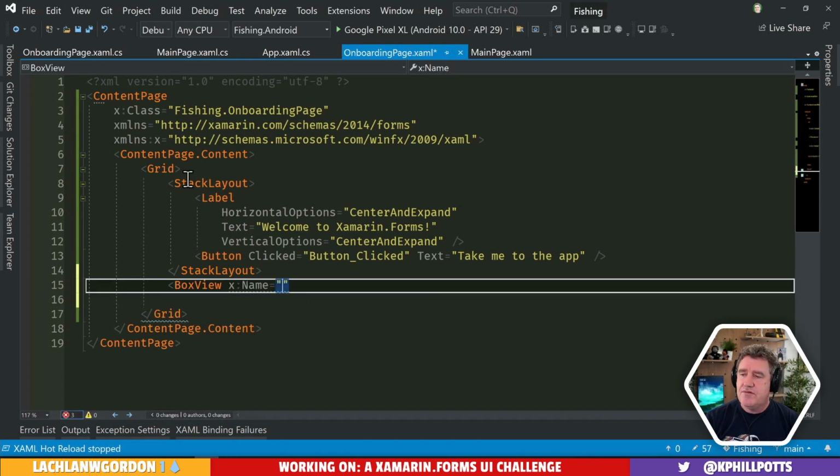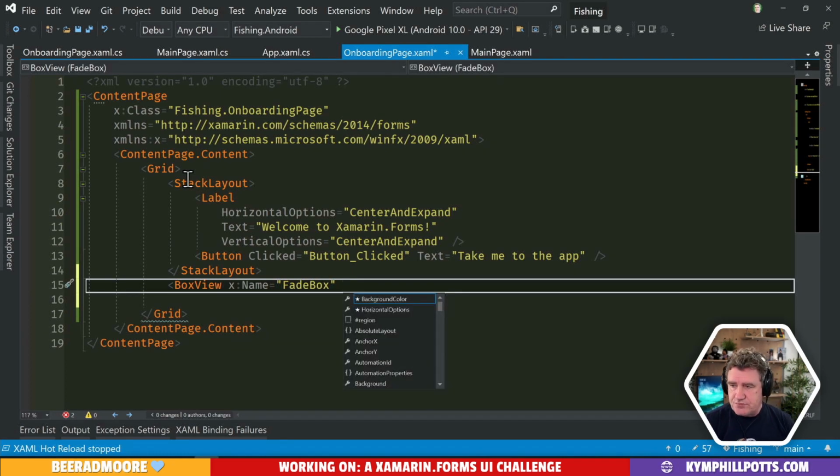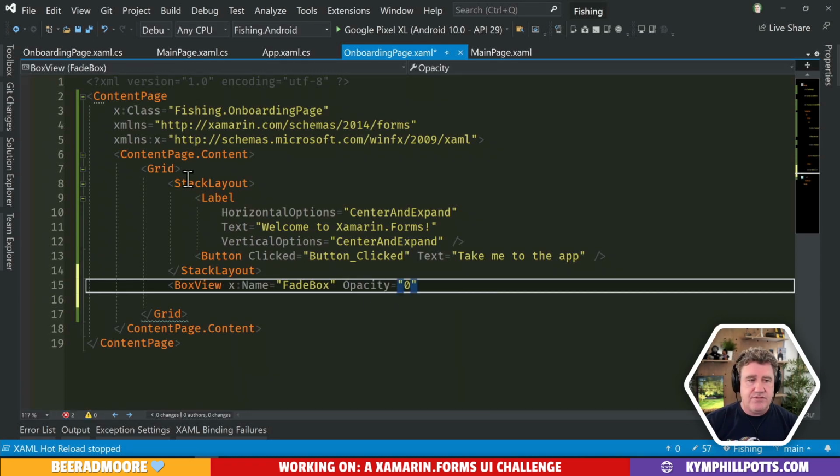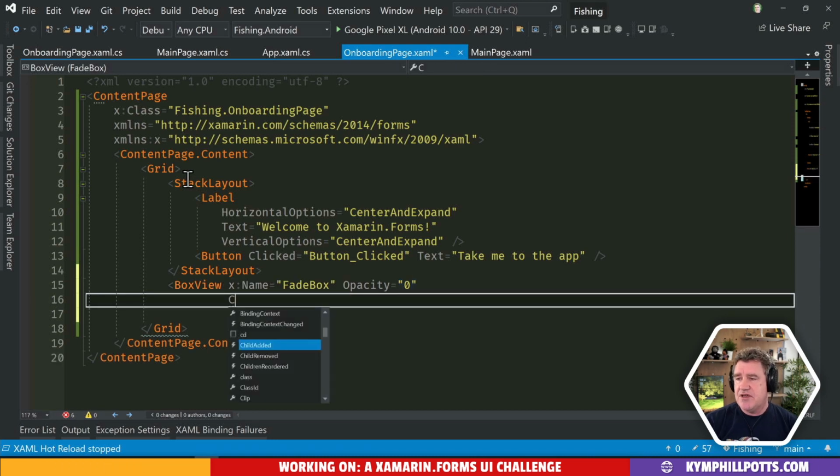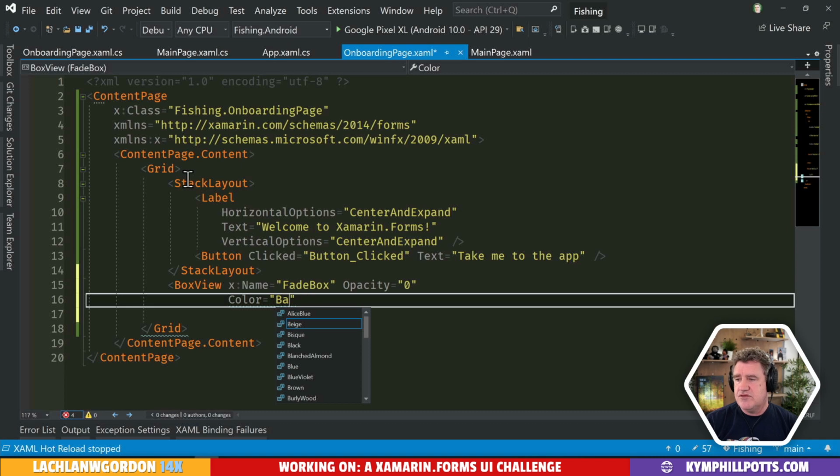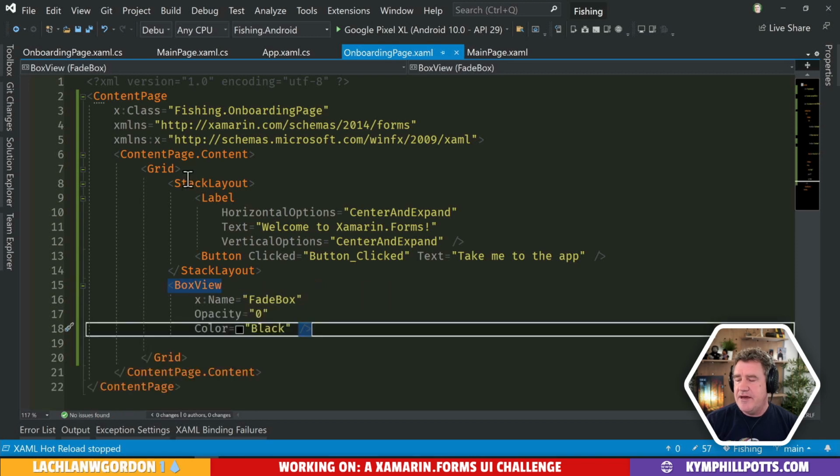So we're going to access this in some code. So we'll say fade box. And we'll put its opacity at 0. And just for giggles, we'll put its color to black. Okay.